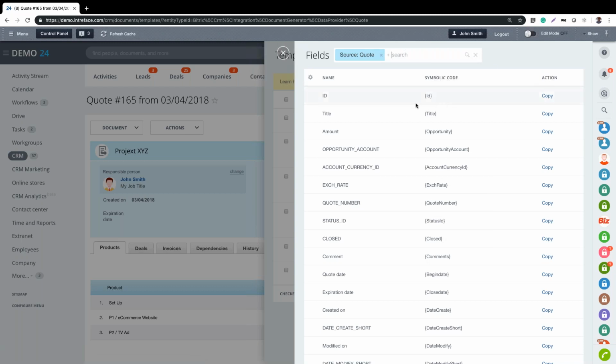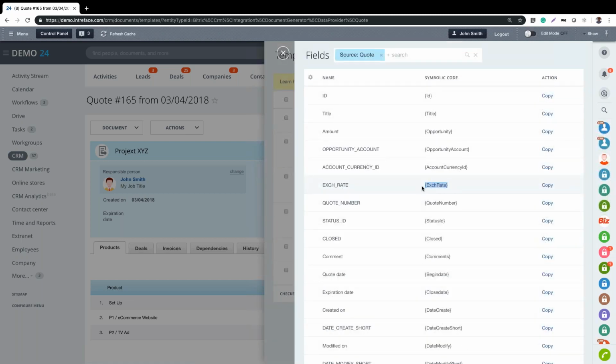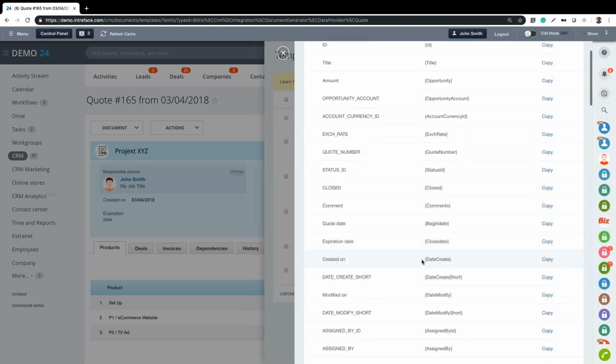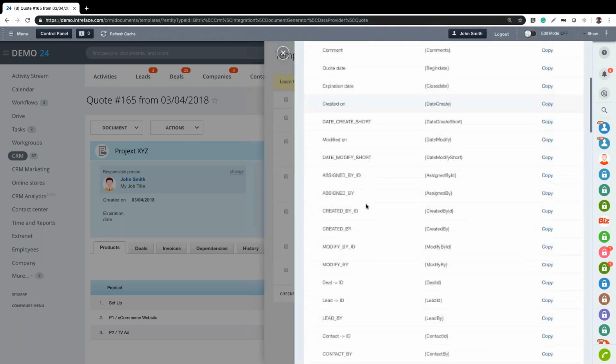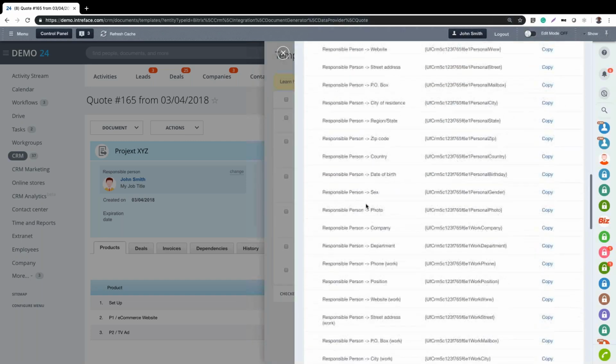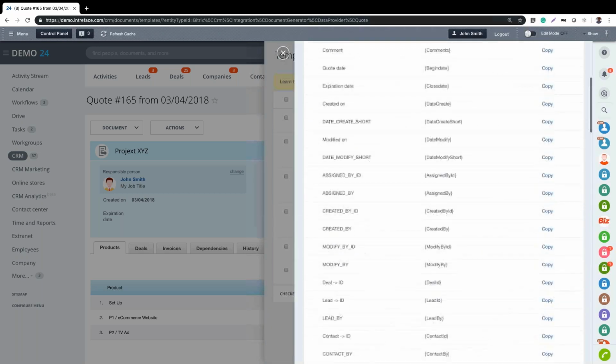These templates, if I go into the fields section, then we get these references that we can use on our Word document to bring in the data from fields that we need to use on the PDF. So something like quote date. Here's our reference. We can use that. So very simple to pull out any information that you need on the quote. Go down to the bottom. You can see that there's actually over 5,000 different fields just on the quote.